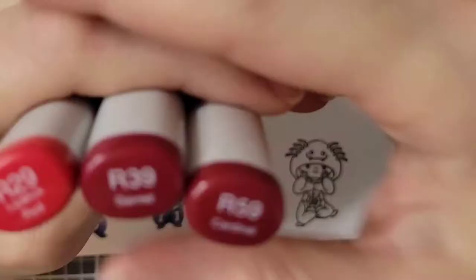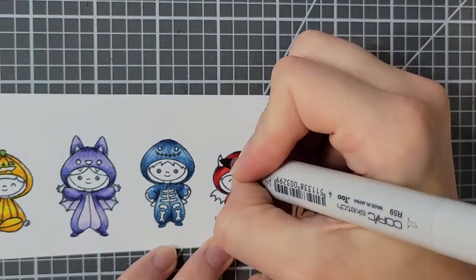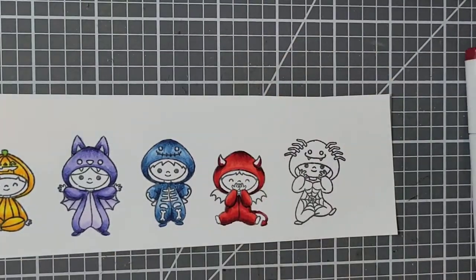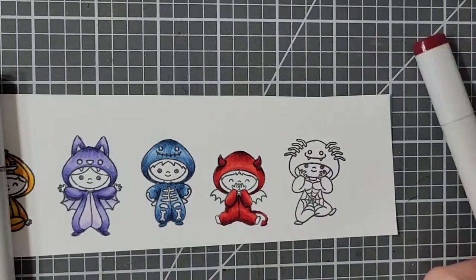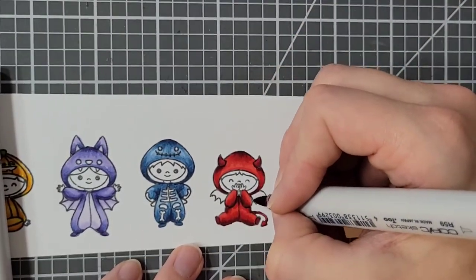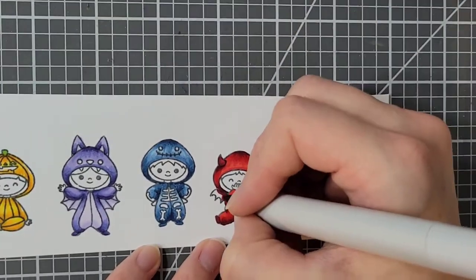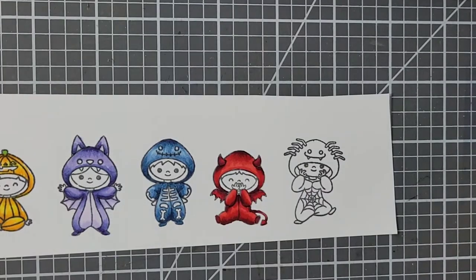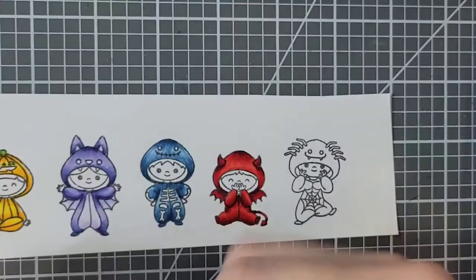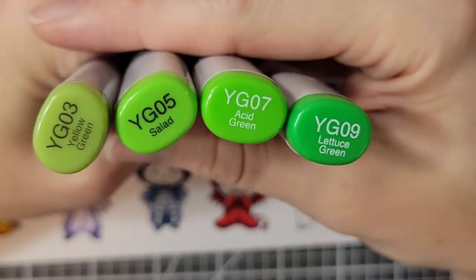To make the horns and wings just a little bit different, I'm using R29, R39, and R59. I don't know if this changed it enough — I was trying to just make it look more distinct so it wasn't one giant red blob. It still felt a little blobby, so I pulled out my C3 marker and went over the wings and the horns.